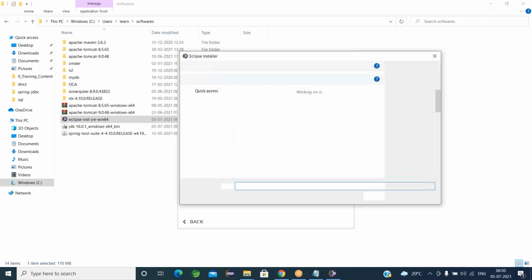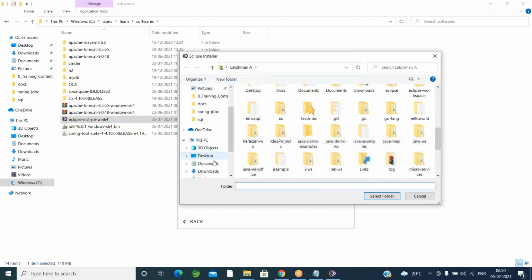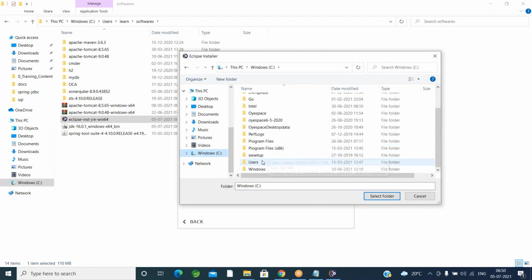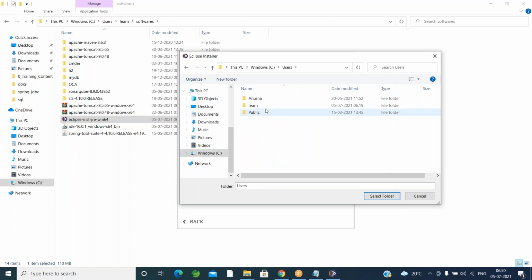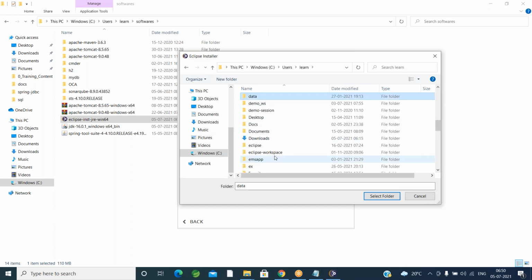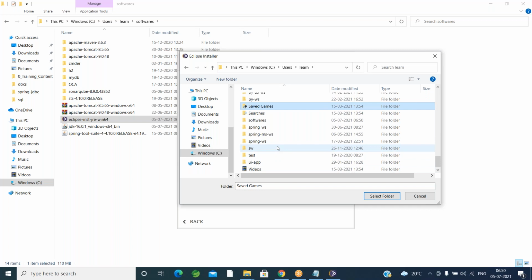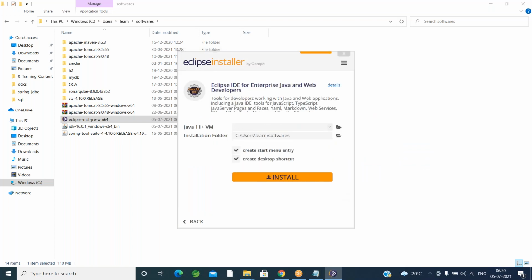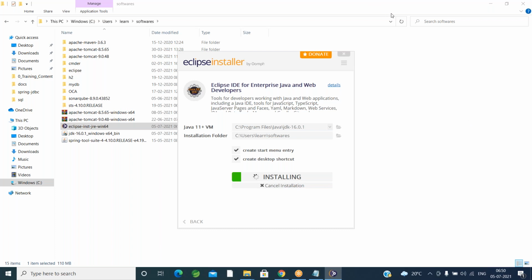And I don't want to install it here. The same directory I'm going to install, Users, learn software. Just select that here, and say install.